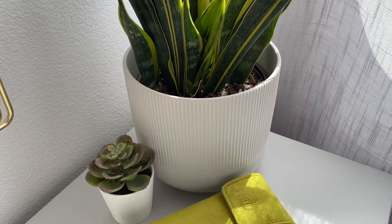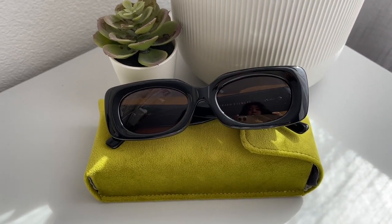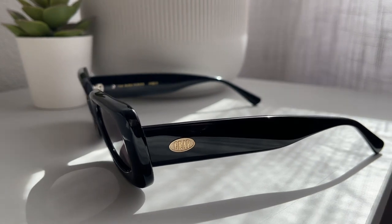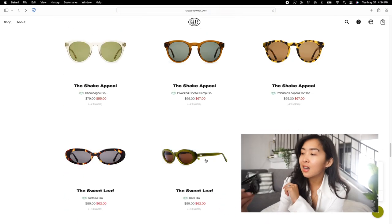It's getting to the point where my smaller sunglasses feel a little weird because I've been so used to the huge surface area of these Gentle Monsters. Definitely a favorite of mine for this month. Next up on the accessories side is another pair of sunglasses: the Crap Eyewear sunglasses. If you're not familiar, Crap Eyewear is based out of Venice, California — they used to have a store there but it closed post-pandemic. I picked up a pair online using a code.